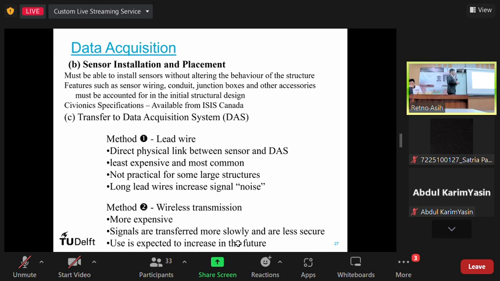So how are you going to transfer your data to the acquisition system? Is it going to be using wire that you are all familiar with, and also wireless? These are also different decisions that you make. Not always is wireless the best option. Sometimes you need to transfer a lot of data. Sometimes wireless systems are not strong enough or accurate enough to transfer all the data. So it's a bit of understanding the problem and then choosing the right solution based on that. Right?